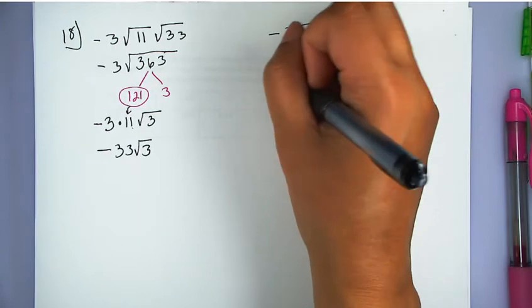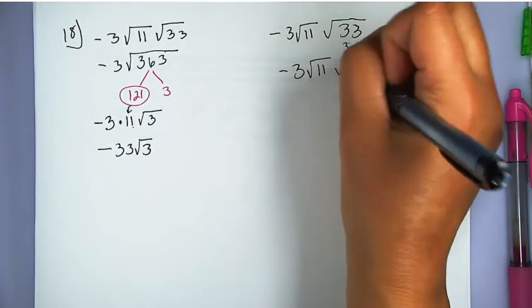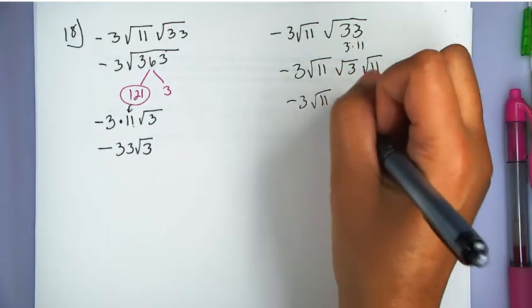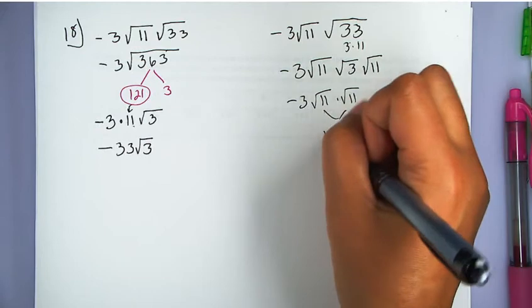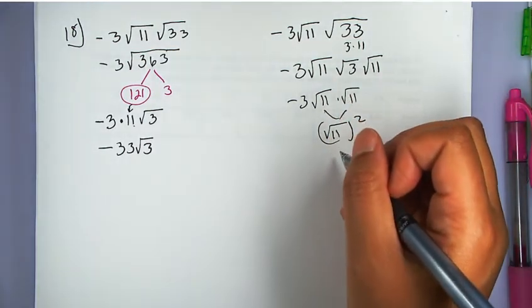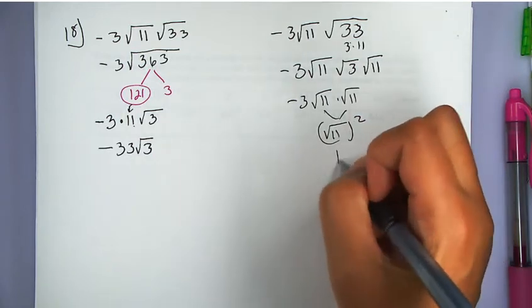So those are two ways to approach this problem. It's up to you how you do it. That square root of 11 times square root of 11 is square root of 121, which is just 11. Whenever I'm taking a square root times the same square root, we end up canceling the square root out, so to speak, and we end up with 11. All right, with that being said, let's try another one.